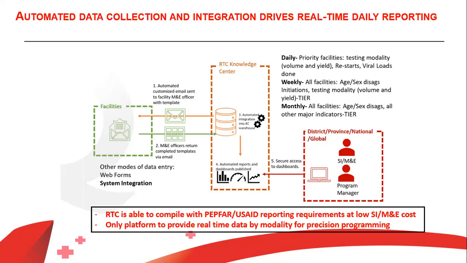and by different modalities. And when I say modality, I mean that, for example, if you've got 10 people that are initiated at a facility, what are their entry points in a facility? Is it TB entry, for example? Is it outpatient? Is it maternal entry? So this helps us in augmenting our staff, understanding that, you know what, all your new cases are predominantly coming from TB entry, for example. But these things are different for each facility. So you need to augment your facility based on the data that you have.